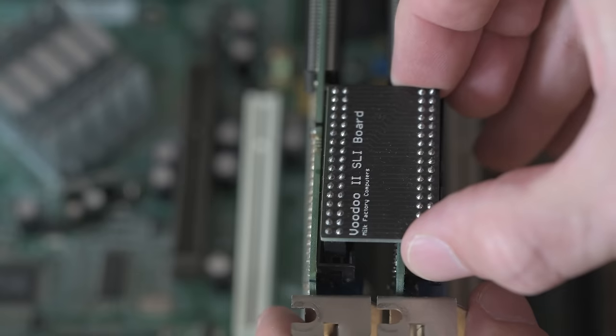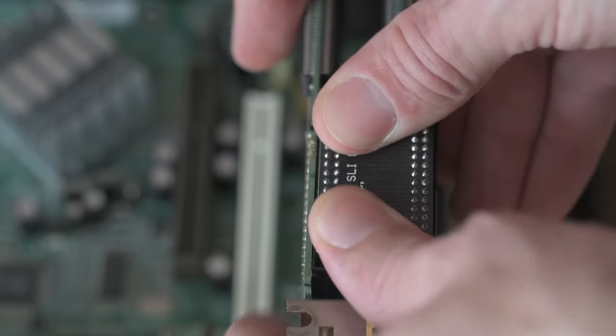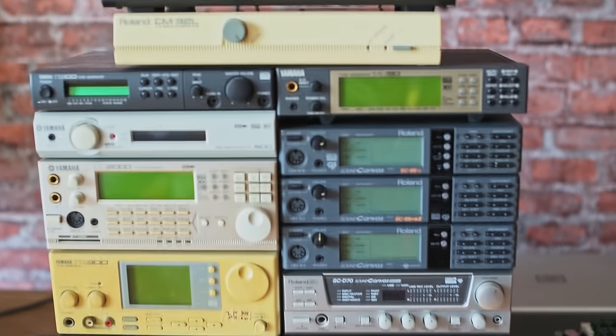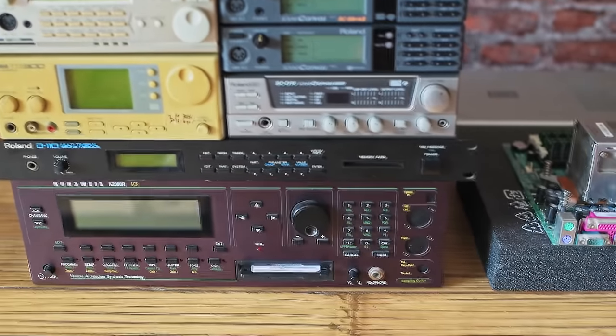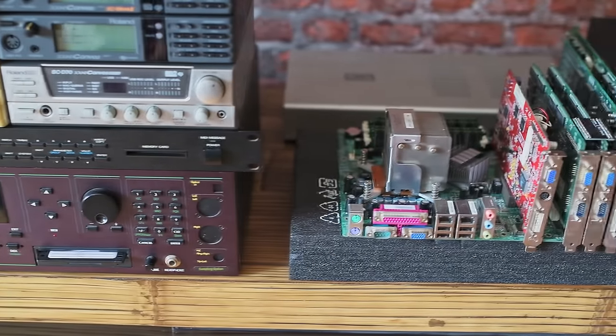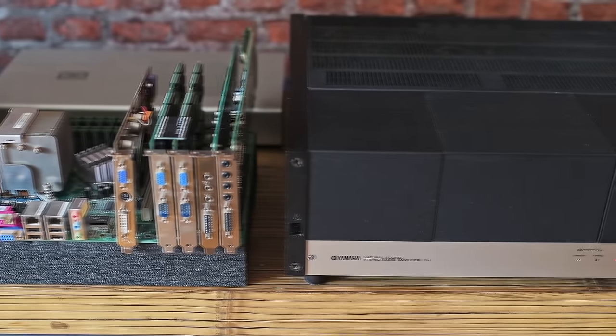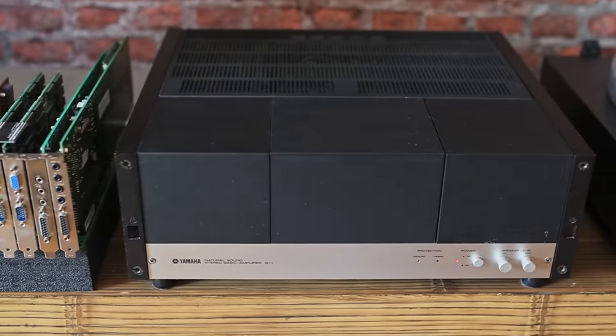And lastly, the SLI connector. And now, a bit of a finishing touch. To make this ultimate setup really ultimate, I want to use Ultimate Retro Sound System, and that would be this: the Yamaha B1 as an amplifier and Infinity IRS Sigma as loudspeakers.